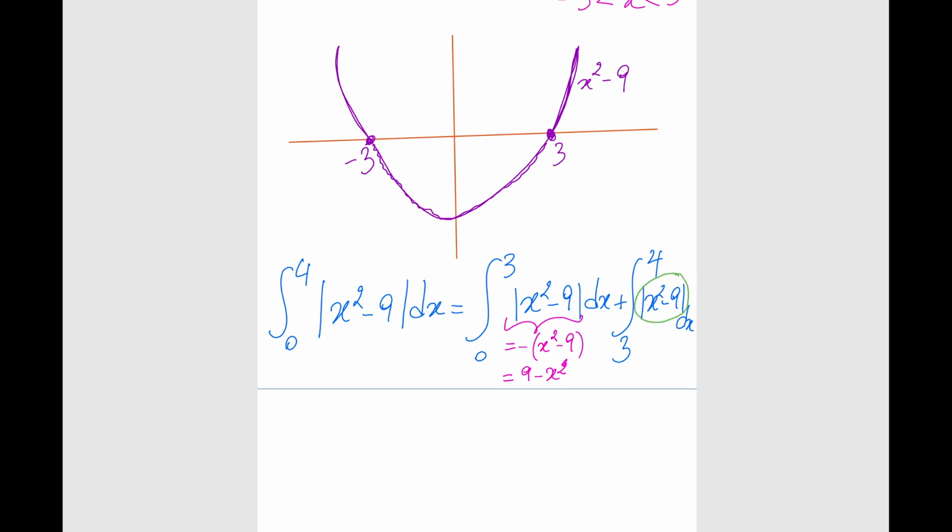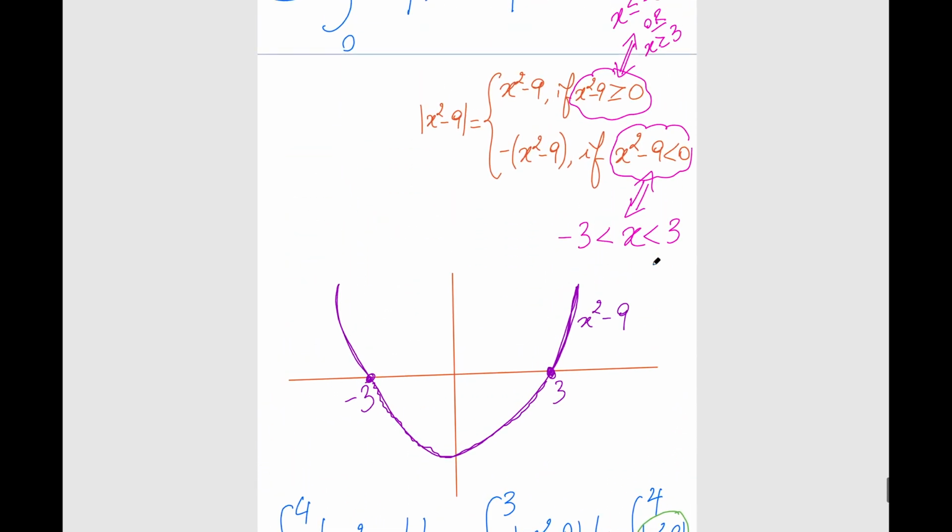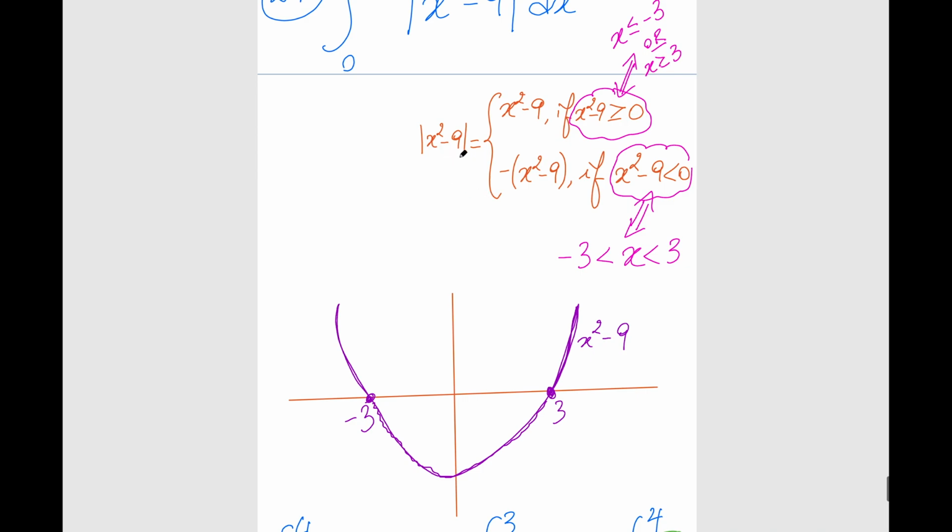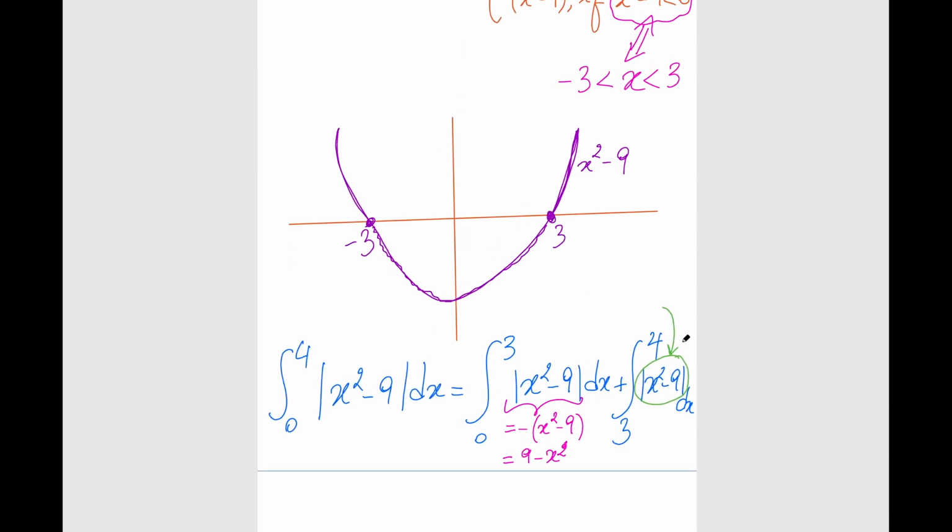And how about this guy now? I'm talking about x being between 3 and 4, so it's bigger than 3. And if x is bigger than 3, the absolute value of x squared minus 9 is x squared minus 9, because x squared minus 9 is positive now, or non-negative. So this guy now is x squared minus 9. Okay. So it depends where x lives. It's going to tell us what the absolute value of x squared minus 9 is. If it lives from 3 to 4, then the absolute value is x squared minus 9, because that is non-negative. And if x lives between 0 and 3, then the absolute value is going to be the opposite of x squared minus 9, because that guy is negative now, and as such I get 9 minus x squared.